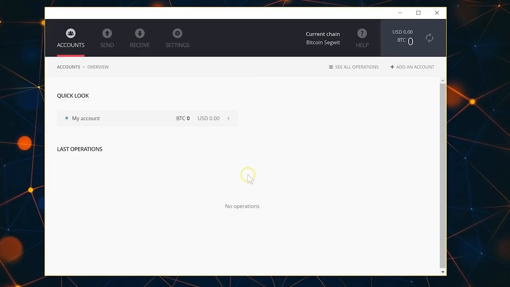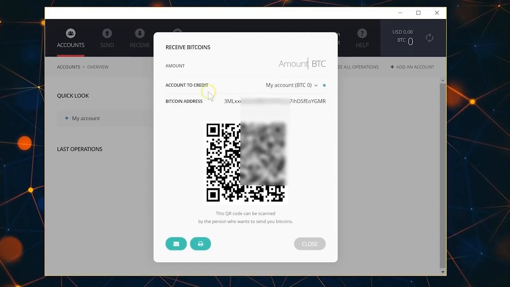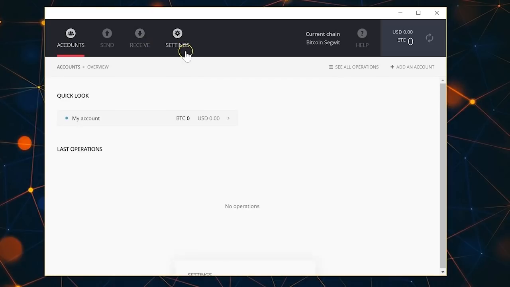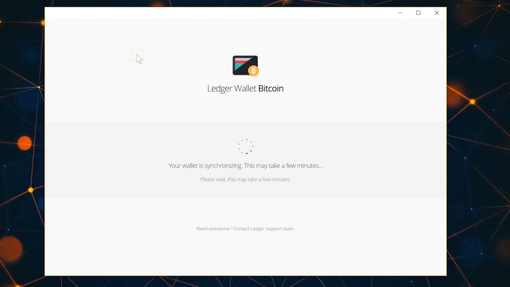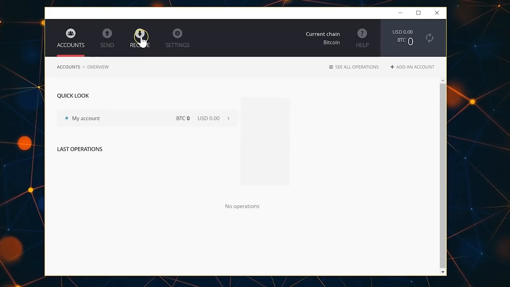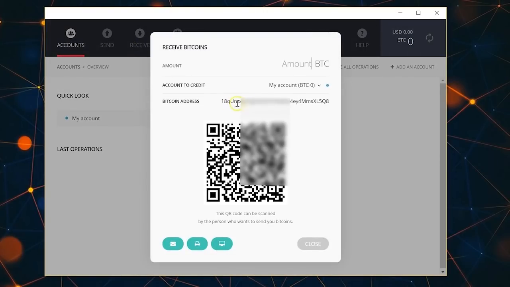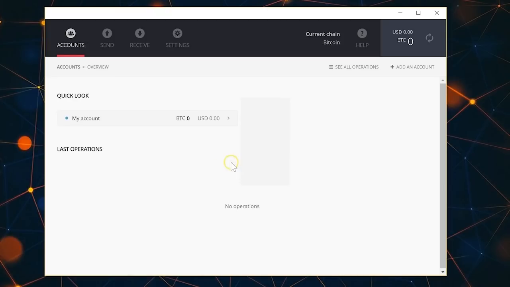right now it's probably sent me straight to Segwit just because of my previous choice, but I can actually check that. If I go to receive, I'm seeing my wallet address here, and if it starts with a 3, that is a Segwit address wallet. If I switch now to the Legacy chain and I go to receive, now we're seeing a wallet address starting with 1. This is showing me that this is a legacy address, and that means slightly higher transaction fees, sometimes actually much higher transaction fees, and much slower as well.